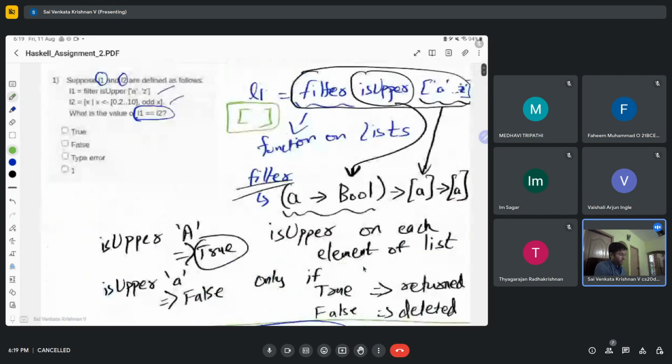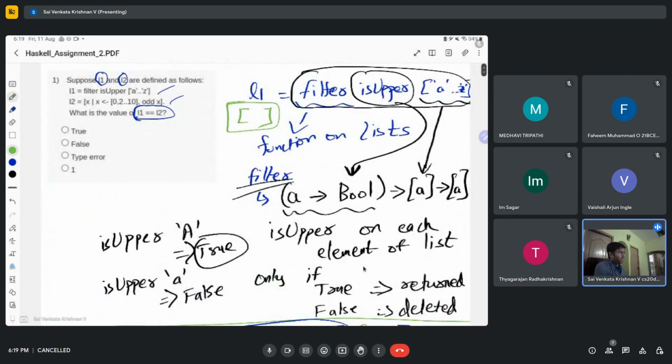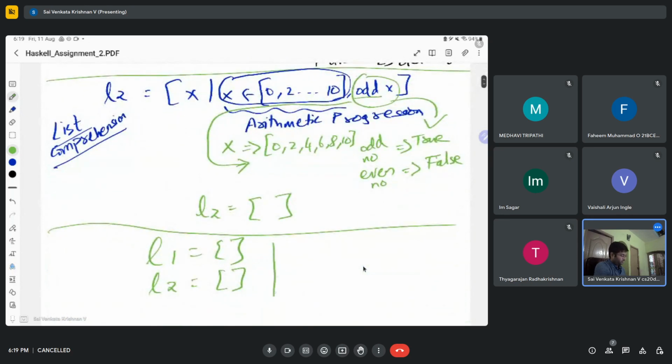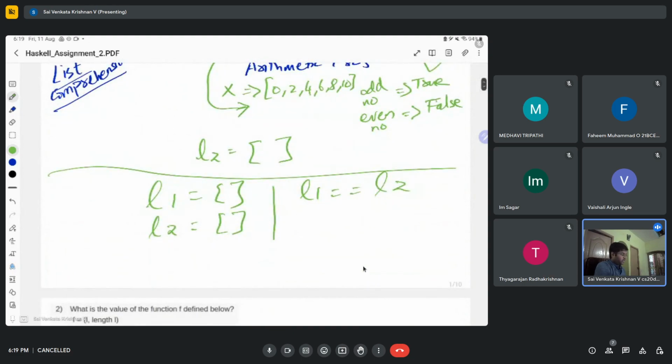And now the question is, what's the value of L1 equal to L2? Seeing both are empty lists, you would assume it to be true, but this is wrong.